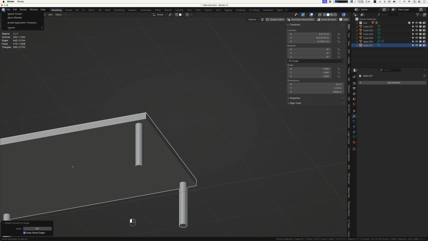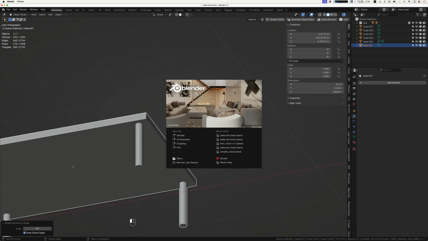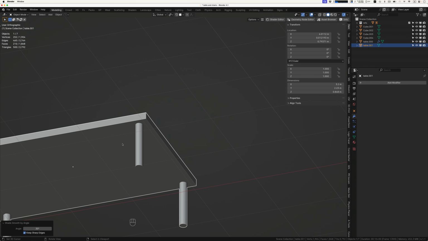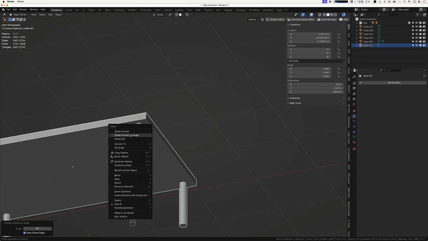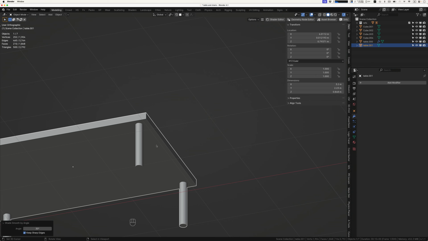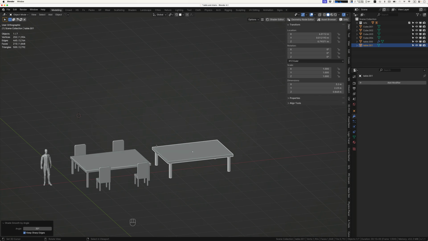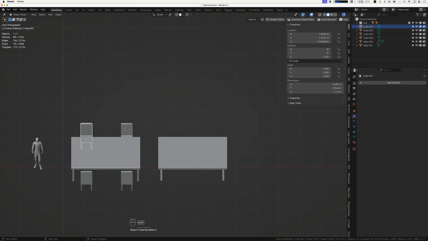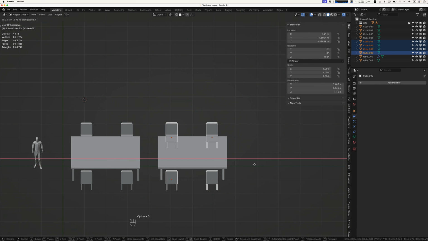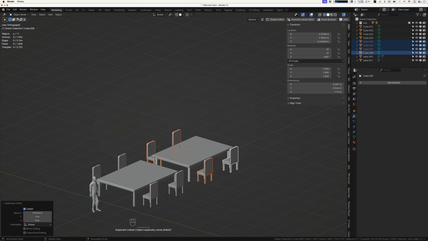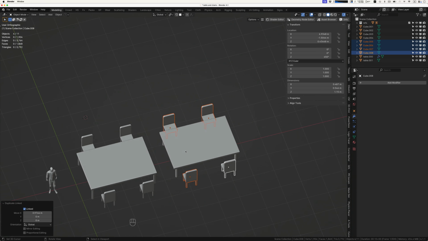Note, by the way, that I'm actually running Blender 4.1.1. So if you're on an earlier version of Blender, your shade smooth has changed. I can't remember which exact version it changed, but just be aware it's still there, but it's changed in 4.1. So I'll just click off that. But there we have now 2 sets of tables and 4 chairs. And of course, I can just select these chairs, Alt D, X, and move them along. And so now I have a very simple set of furniture.